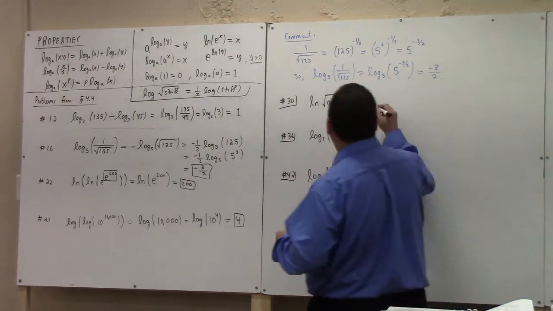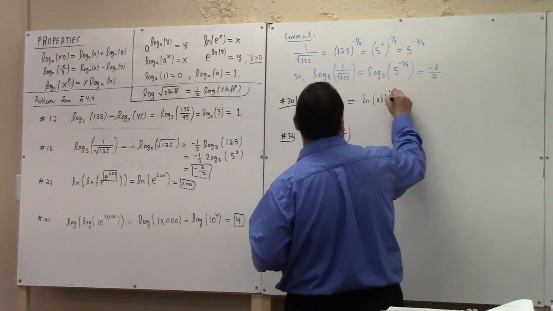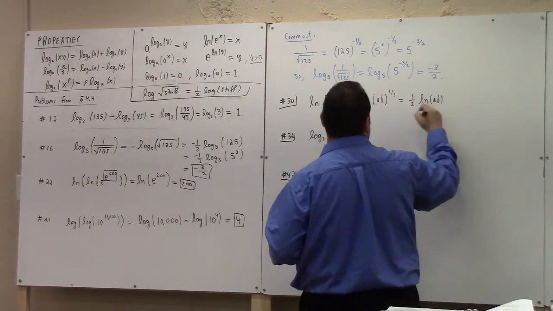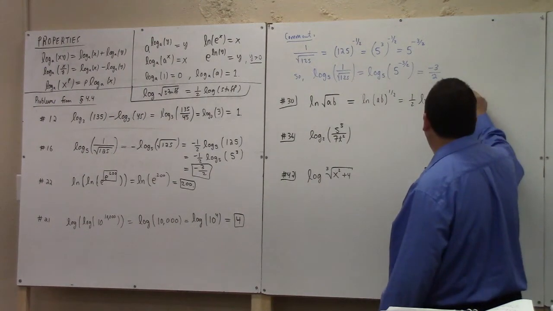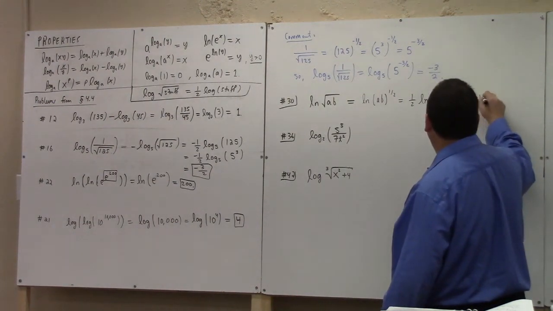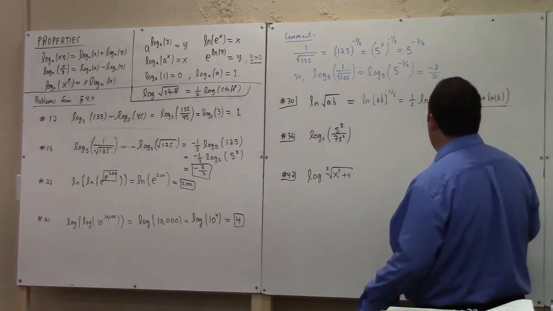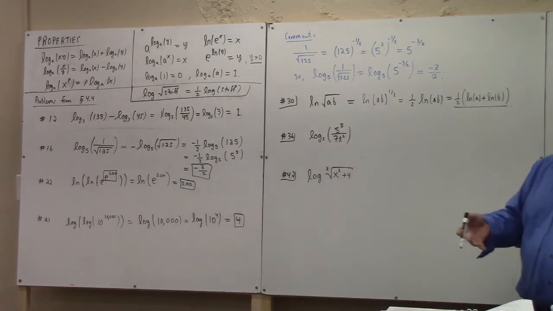Log to the 1, yeah, okay, fair enough. You're saying that's really AB to the 1/2 power, so I can pull the half out? Well, I still have log of AB, so I could say that's 1/2 natural log of A plus natural log of B. So the instructions to these problems say, like, expand the logarithm into a sum of logs if possible, all right?